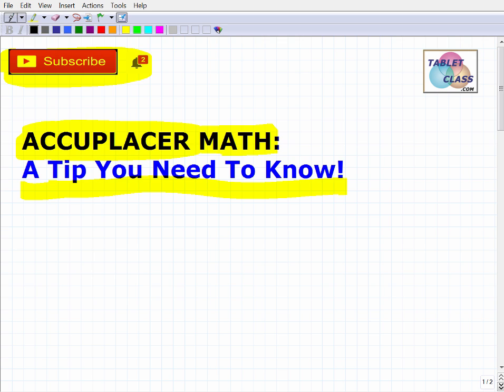Okay, the Accuplacer exams are multiple choice. So that's kind of a clue. So if you're thinking to yourself, okay, where's this guy going? Let's get into it. What if I had a basic equation like so here. It's a good little pop quiz here. Let's see if you can solve this equation. To solve this equation, it's 2x minus 9 equals 11. What you would do is you would add 9 to both sides of the equation. So I'm going to get 2x is equal to 11 plus 9, which is 20. And I'm going to divide both sides of the equation by 2. And I get x equals 10. So that's my solution.